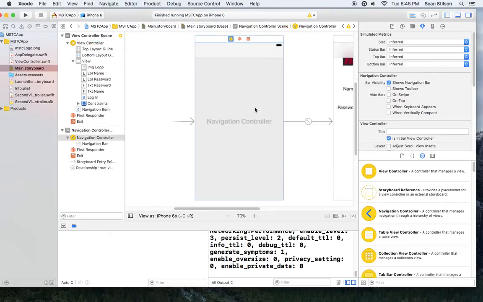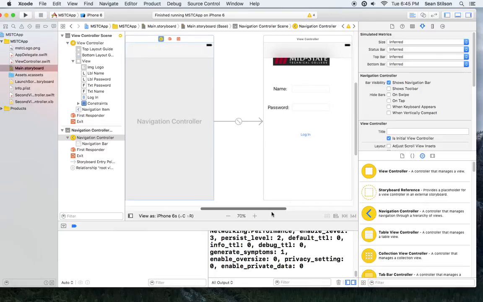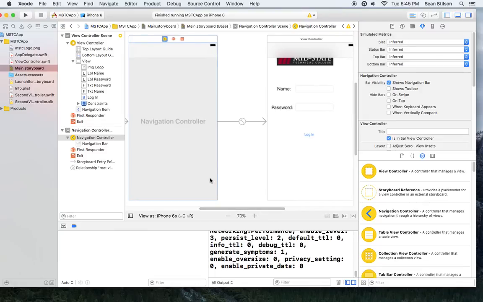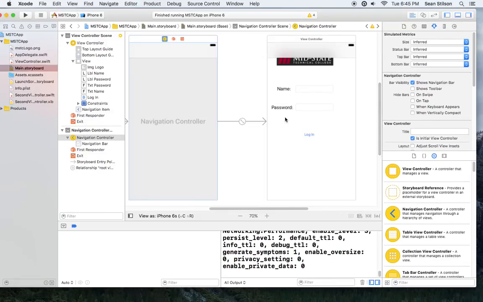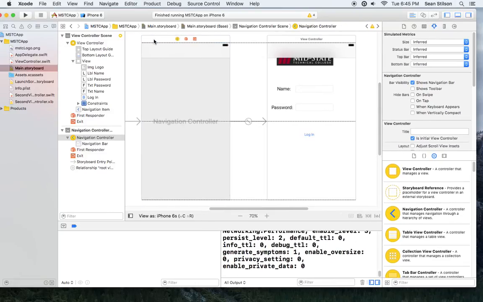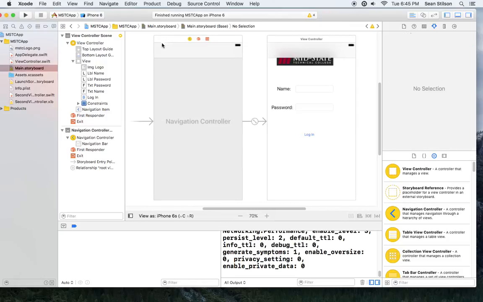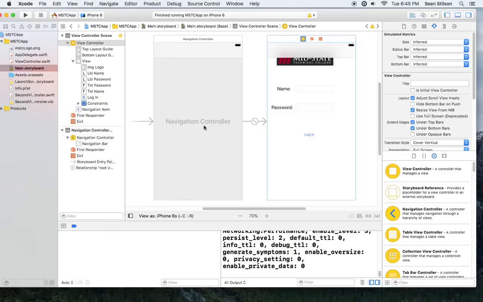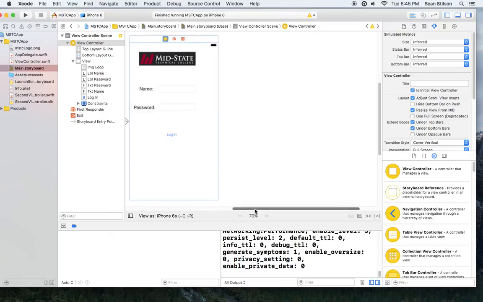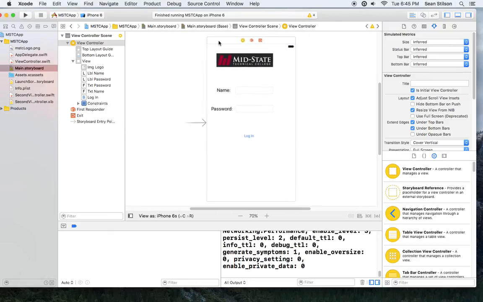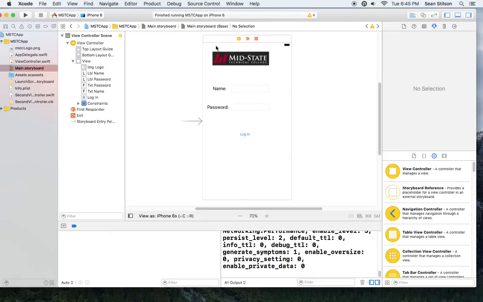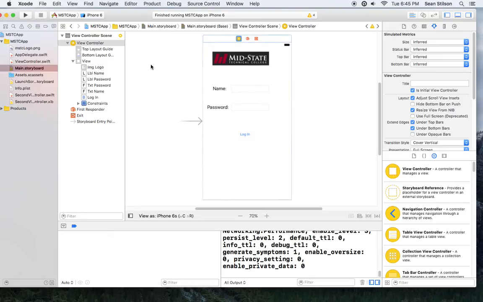Make sure you select the navigation controller. And when you do that, some Apple magic takes place. Now all of a sudden, we have another view controller here. I wonder if Command Z will undo that. Let me see if that works. Yeah, it does. So if you screw up and select tab bar controller or something else, Command Z will actually undo that, which I think is an improvement. I don't think it used to do that.